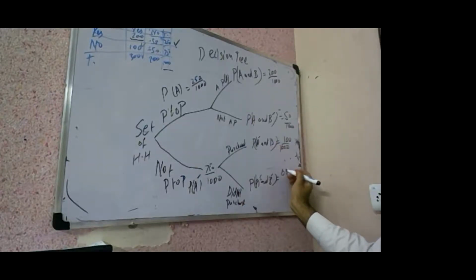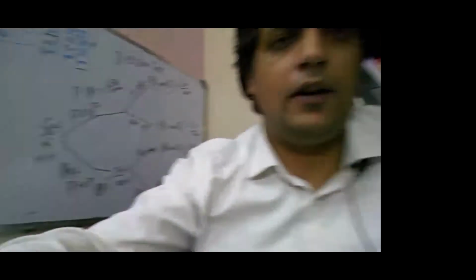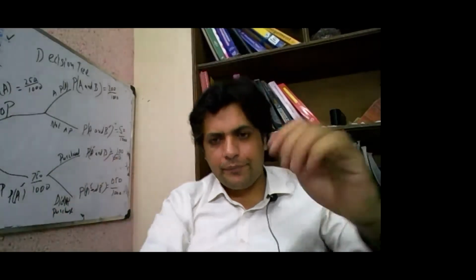650 out of 1000. So sometimes we also make this decision tree to get out the distribution. It's the same thing. It can go further in another example, because in this example we only took two attributes, plan to purchase and not plan to purchase. We can also extend it.